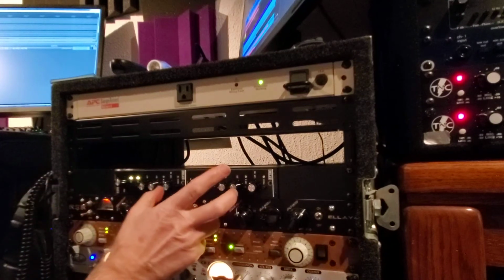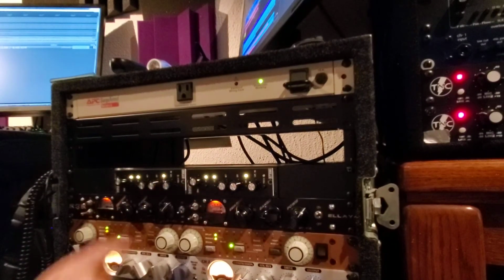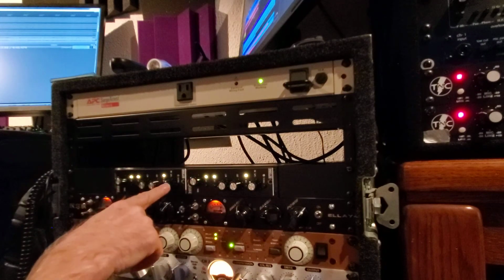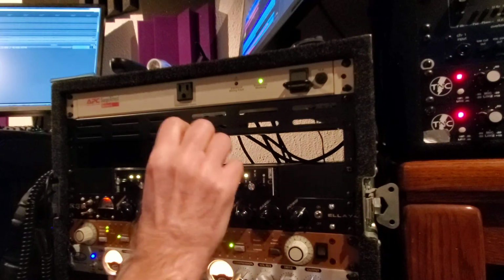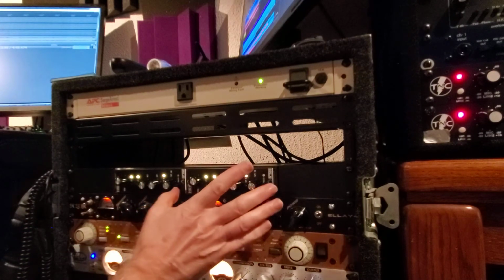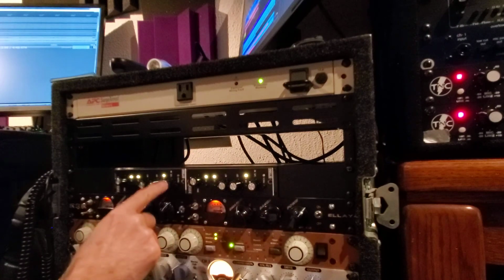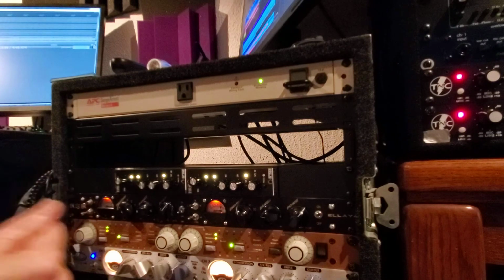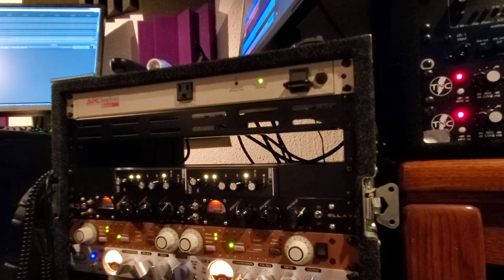With regards to the drum signal, I also activated the tape emulator, the tape mix, and it was about right here where I had it, which is almost at, you know, like 3 o'clock. I had it really dialed in pretty quickly. And obviously, all this does is add an amount of harmonic distortion to emulate a bit of tape, but realize that as you really move it up, it's going to emulate more of a dirty tape, maybe a misaligned tape. You're going to get more THD into the signal.